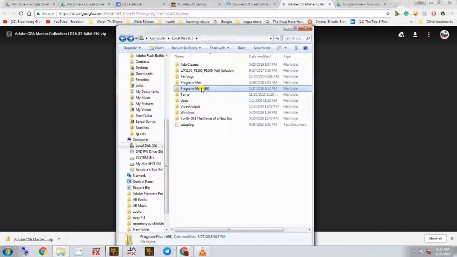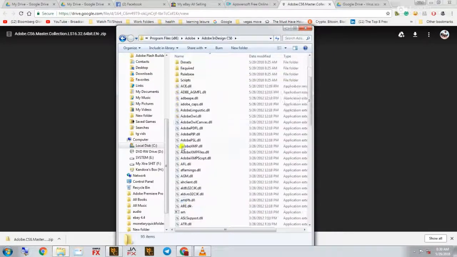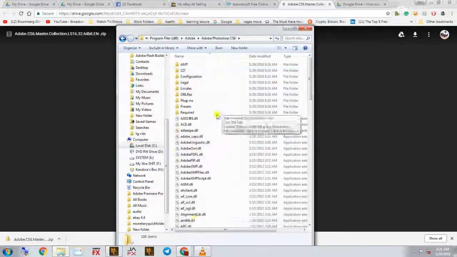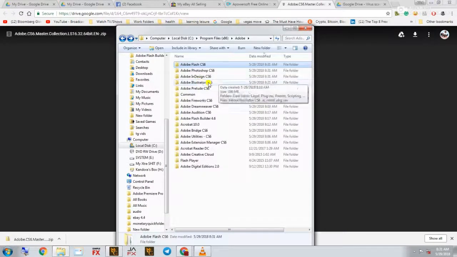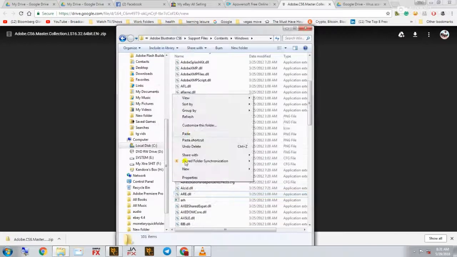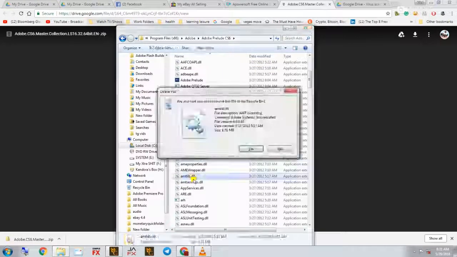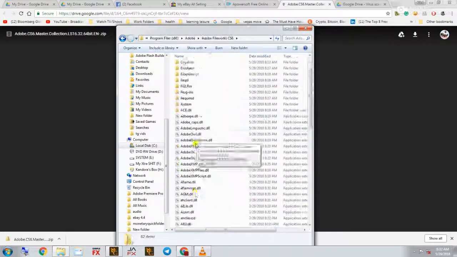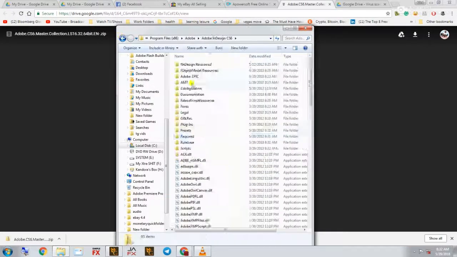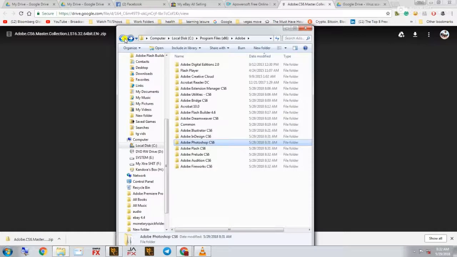So you'll go ahead and click inside, and I'll just touch these up real quick in fast motion. You know, just go through all those real fast. Now, most people will only have program files, so you don't have to do it for 86. But just in case you have 86, just go in and do the same thing. You know, delete the original amtlib.dll or whatever. And so once you finish with that, you're actually done.